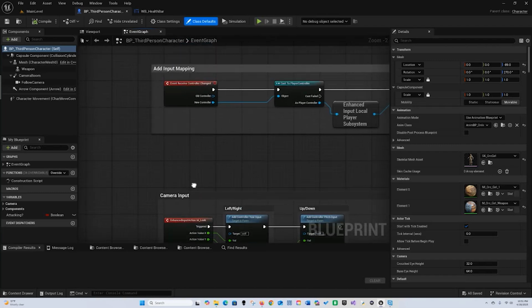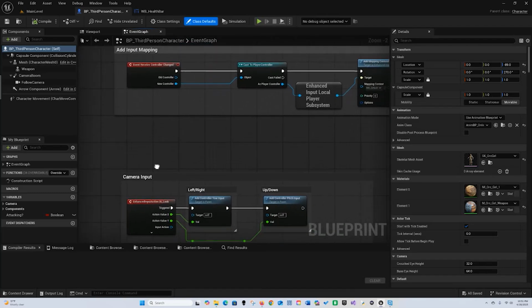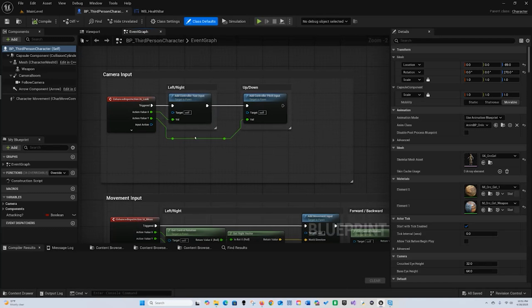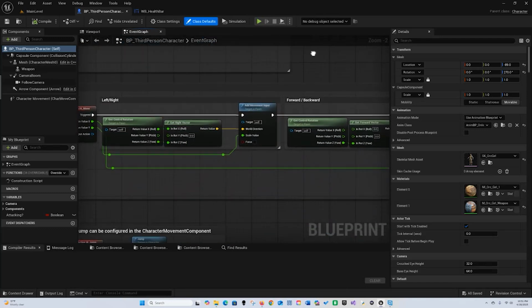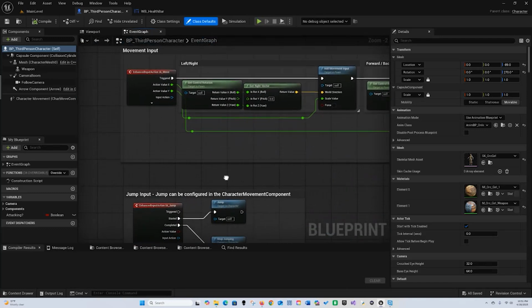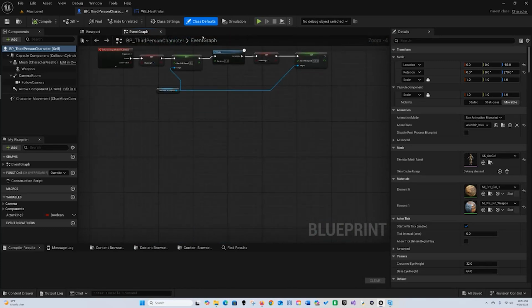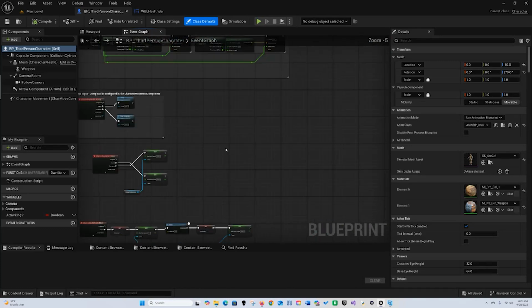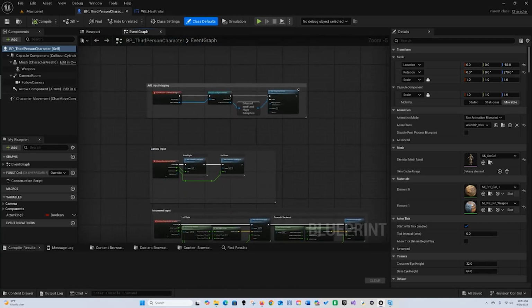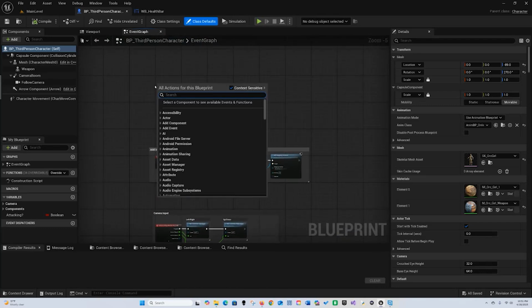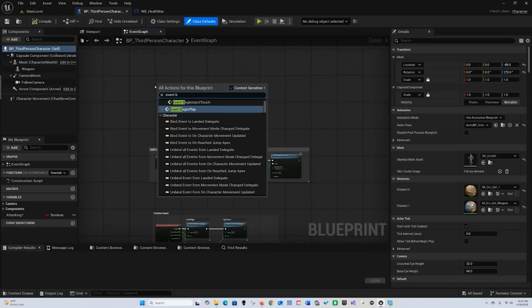We can also just do a search, but let's see if we can find it right away. Oh, it's not there. So then we can actually create it. Okay. So we're gonna say event begin play.